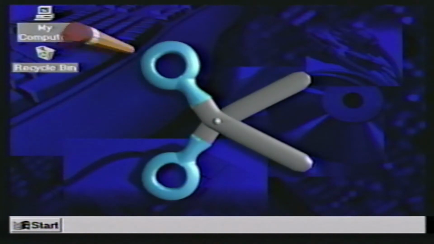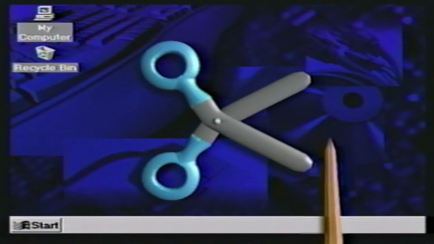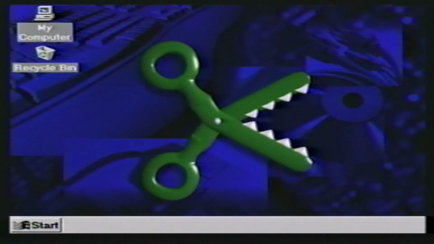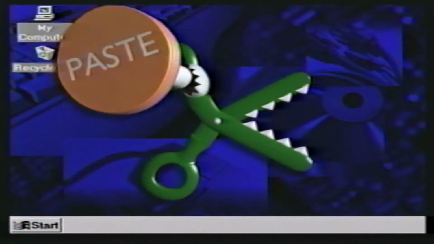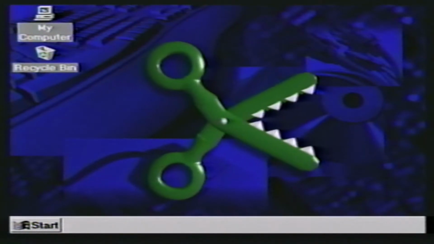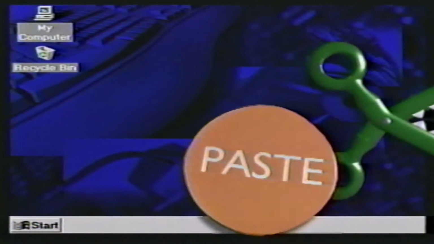Do you remember in grade school when you had those little scissors that couldn't cut butter and were only good for tracing alligator shapes? Or how about that sticky stuff made from a water and flour combination called paste? Well, in theory, Windows 95 uses those same principles, except with less mess. It's called cutting and pasting.